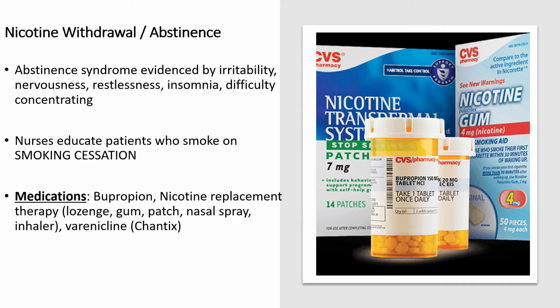Okay, so nicotine withdrawal. What are the symptoms of withdrawal and abstinence? Initially, when you stop smoking, the irritability, nervousness, restlessness, insomnia, difficulty concentrating. Well, this is where the medications come in to try and help those symptoms so that you have more success at quitting smoking. So we're going to review bupropion, nicotine replacement therapy, and varenicline.